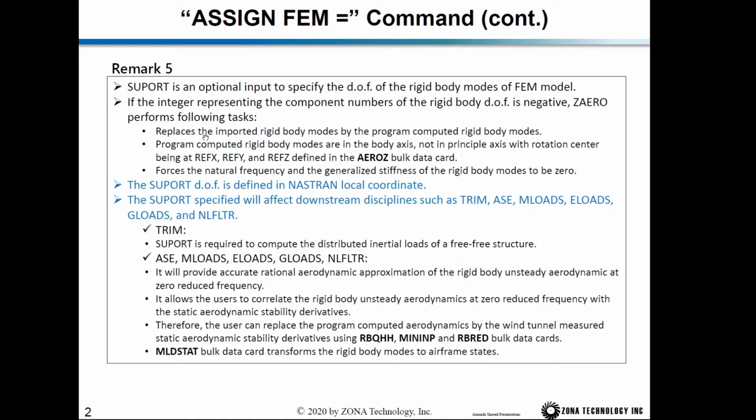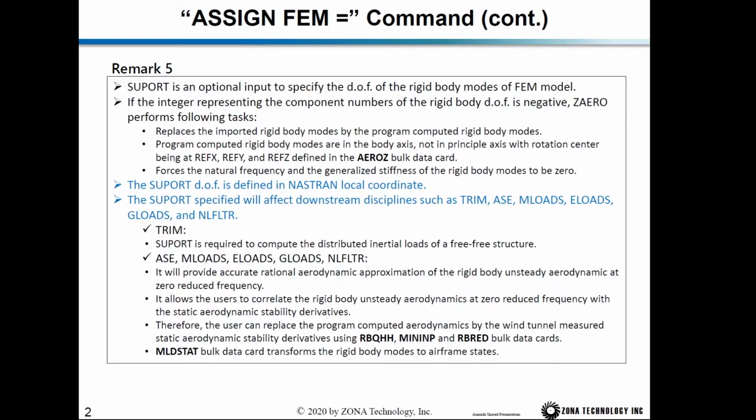The entry SUPPORT is an optional input to specify the degrees of freedom of the rigid body mode. So if you say SUPPORT equals 1, 2, 3, 4, 5, 6, that means you have six rigid body modes, and it is always encouraged to specify SUPPORT whenever you have a rigid body mode in the finite element model.